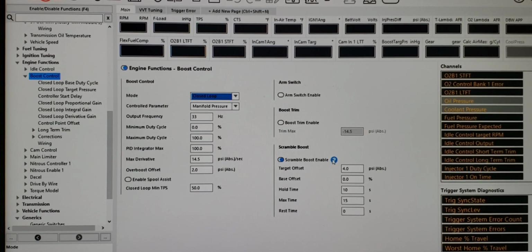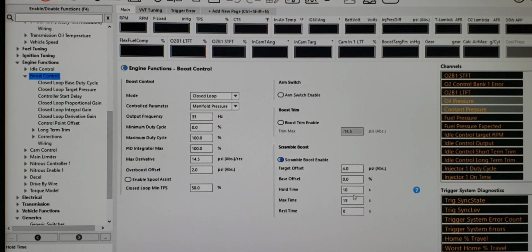By turning it on under the wiring section, which we'll get to, it asks for the input, so we'll go look at the button. You can actually also add wastegate duty cycle. It has a hold time, so it's a momentary button, but if you press it, it's active for whatever time you put in here.